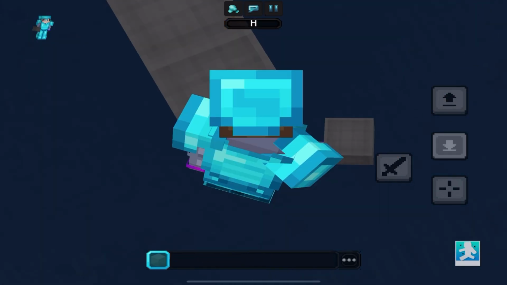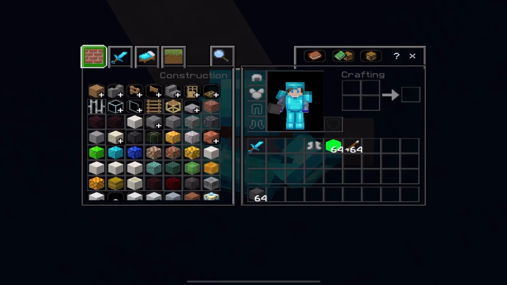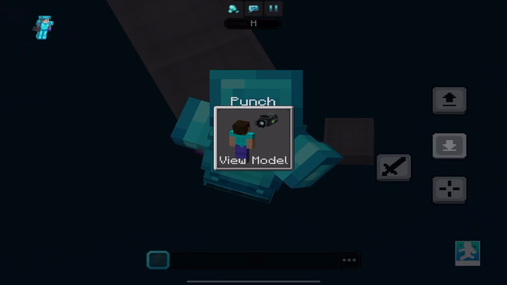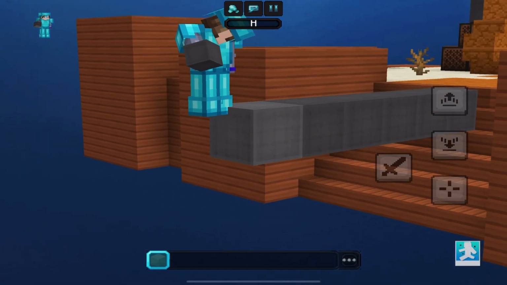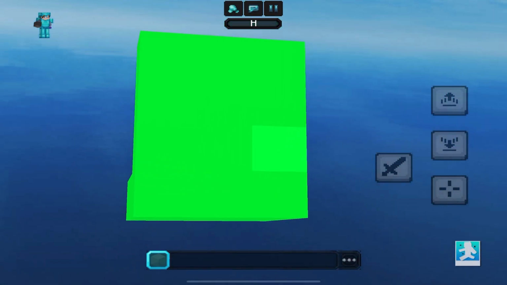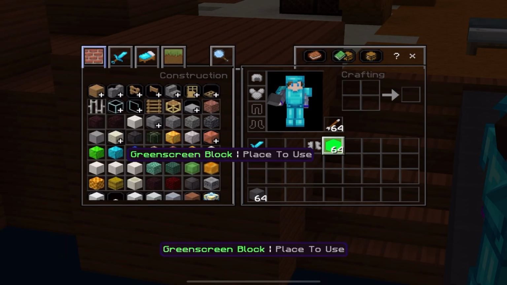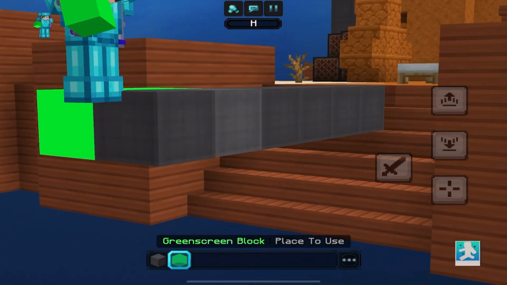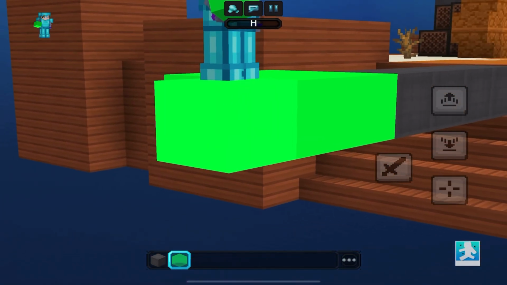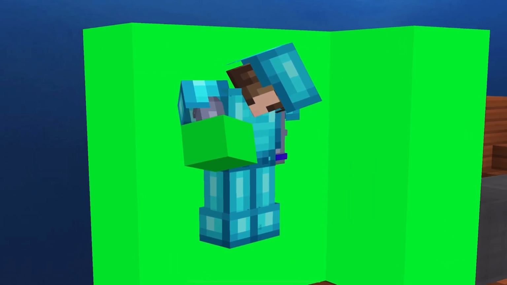After doing this, I can use this called V-Modeler. And then you put it on your left hand, and then you punch. Now, as long as you have the right position, you'll actually want a green screen, which is a new feature in this mod. I'm gonna put it around your thing. Okay, now I'm gonna capture the photo, which is boom, done.